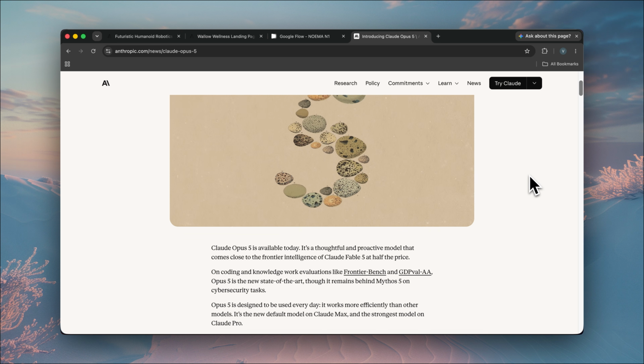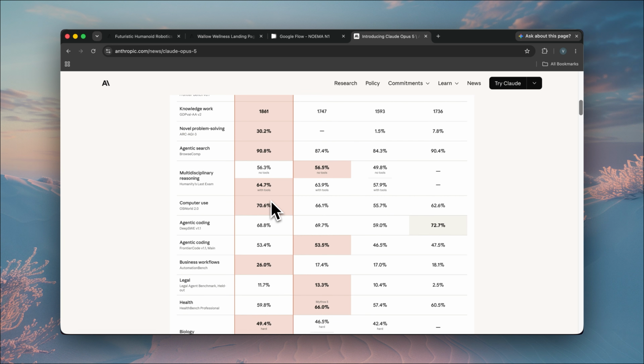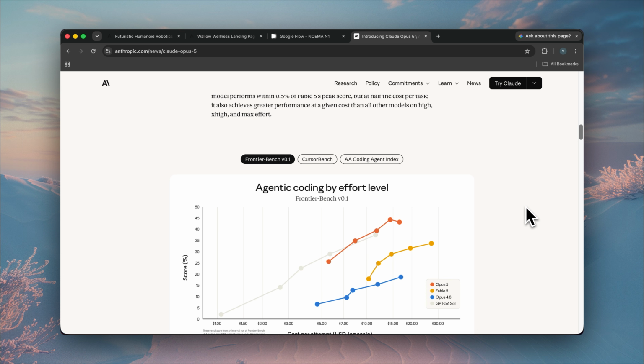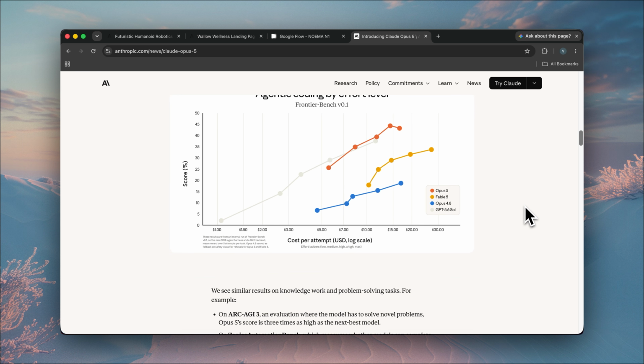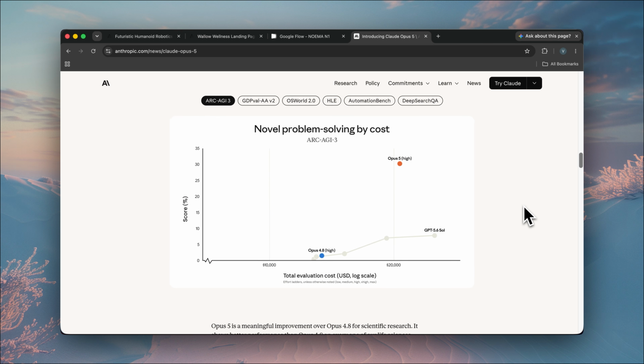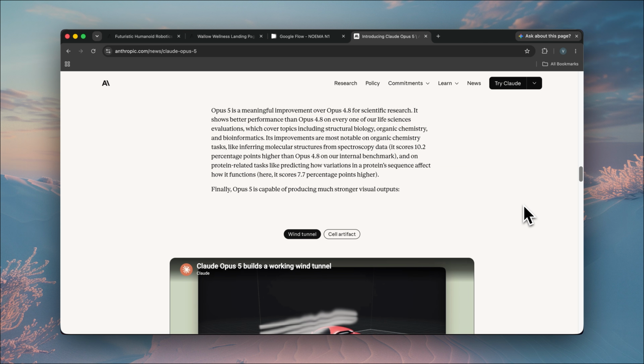So this model is really great. We can see the benchmark here, but the benchmark, take it with a grain of salt, because the real testing is when you are going to actually work with it on a real project. So my own experience about this model is that, a bit like Sonnet 5 that came out before that, this Opus model is half the cost of Fable. But sometimes I feel like it tends to overcomplicate things and use a lot of usage.